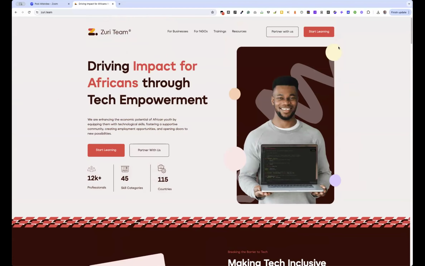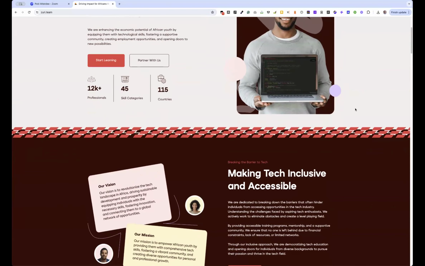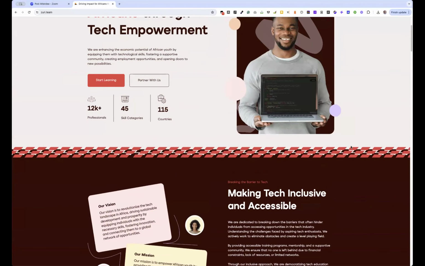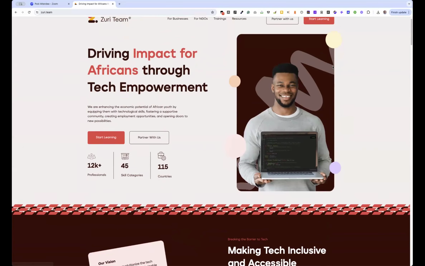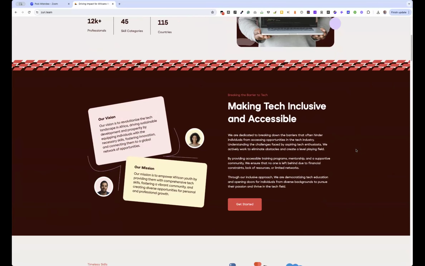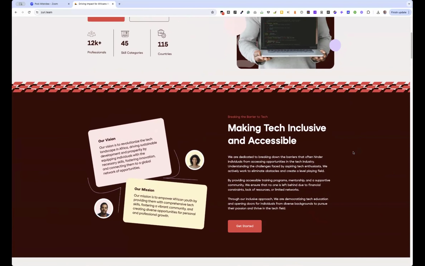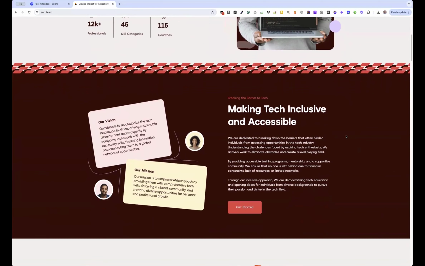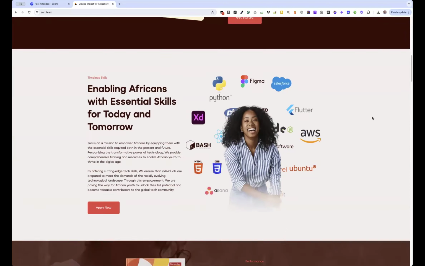I talked about making things stand out using the red. If I wanted to also make sections stand out, one would have thought that maybe I would still use the red. But think about it this way. If you're using the red to call attention to CTAs and also to sections, it's going to defeat the entire purpose of having the red in the first place. So instead, we've decided to revert to the brown. This section is different. We're trying to tell you something very important. We're calling your attention to it.